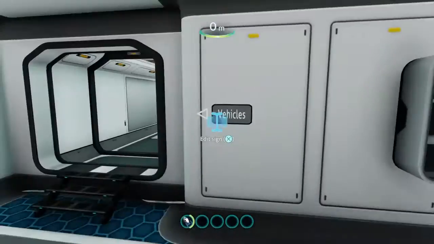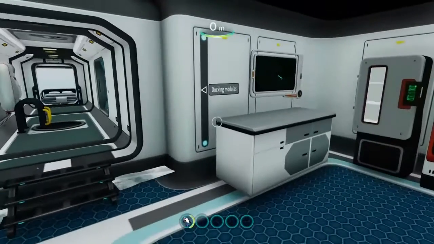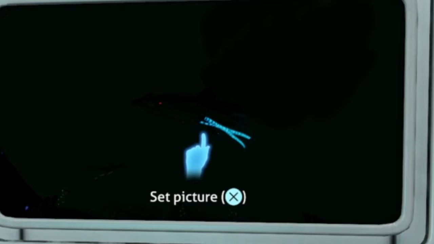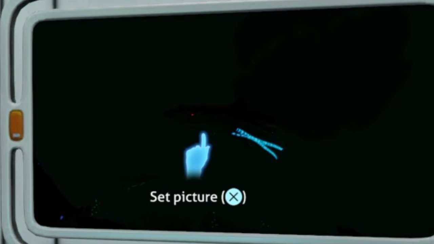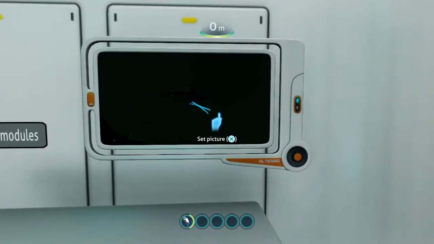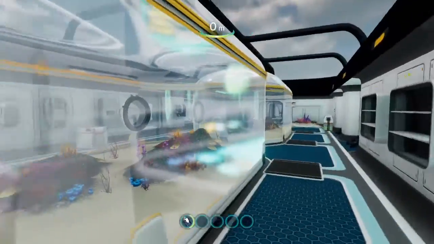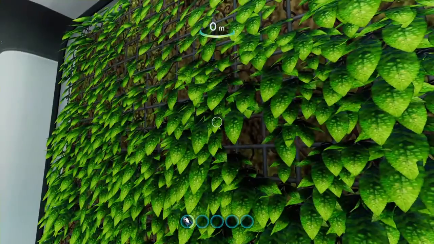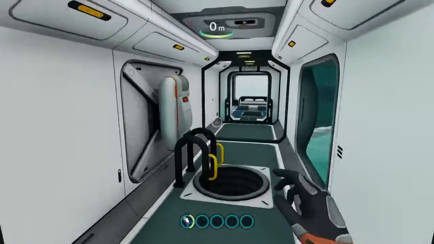So we've got the vehicles area, which I'll show you in a second. But first of all, I'm going to show you the bedroom and docking modules. That picture just above the pointing finger is actually a squid shark, and there's one just there as well. I actually did this in this save because the pictures don't go across saves. There's also this wall planter which I actually really like. For some reason it's really high definition, but I'm not complaining.